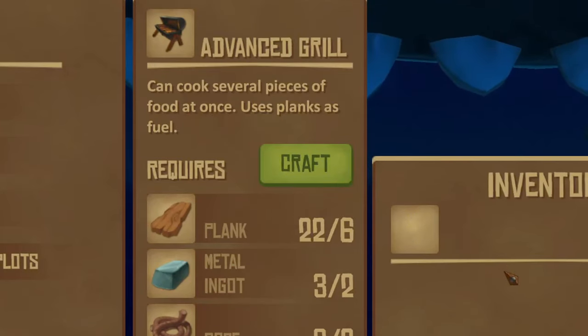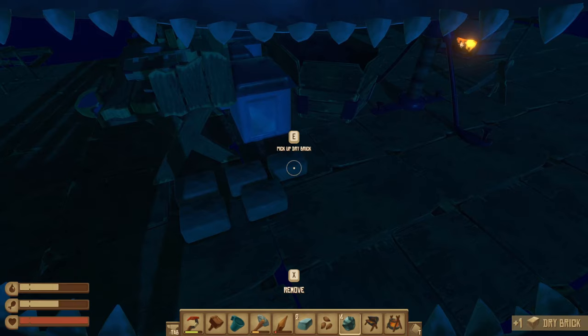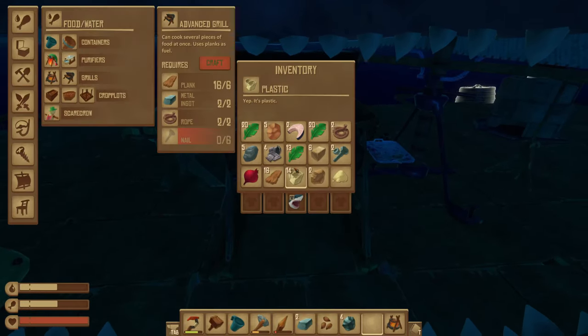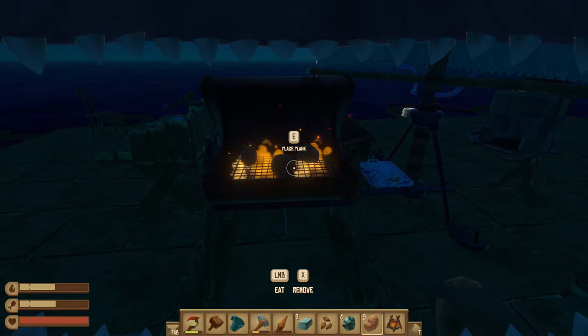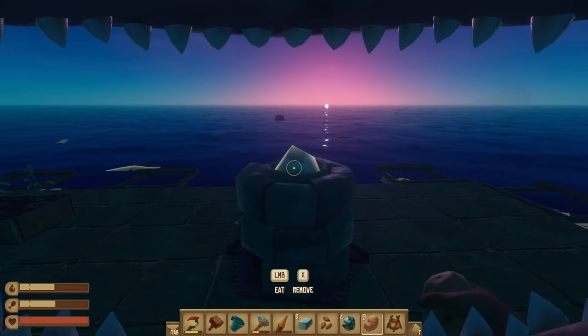We also can make an advanced grill now, which makes the simple grill completely obsolete, and the bricks also dried, so I've got more space here to place the grill. The cool thing about the advanced grill is that it cooks three things at once, so it's three times as efficient. So more planks to smelt more metal.